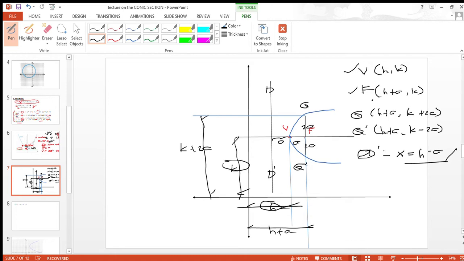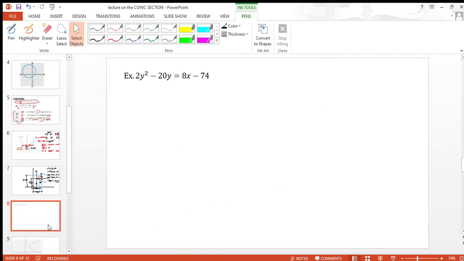This is only true when the parabola is opening to the right. When opening to the left, just change the orientation of the points. F is always inside the parabola. Its distance from the vertex is always a. If you draw a line through the focus perpendicular to the axis of symmetry, that's your latus rectum. The distance from the focus to the end of the latus rectum is 2a. So, you can supply Q and Q prime, and finally your D and D prime. Once you have all of that, you can now draw your parabola.